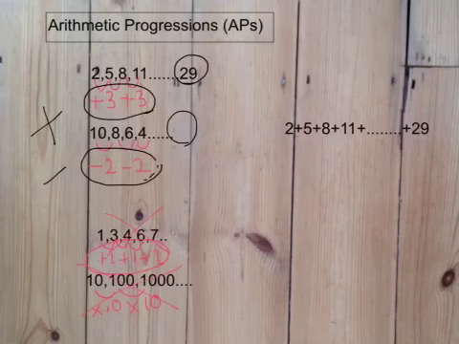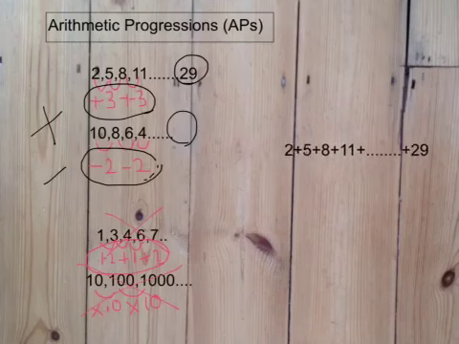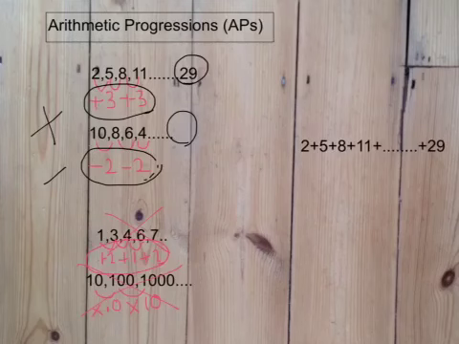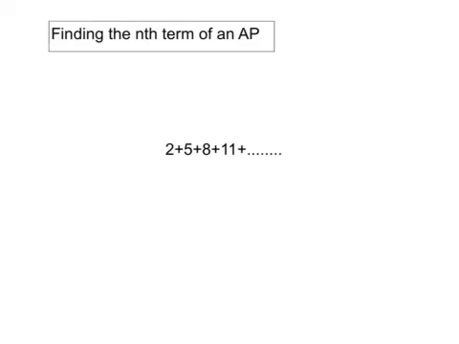Now, over here, so you've done those at GCSE. What we do with you guys at A-level is we start looking at what happens when instead of commas we put pluses in, and this is now called a progression, and this of course goes up by 3 each time, so it's known as an arithmetic progression. Okay, so the first thing we're going to do is we're going to find the nth term of an arithmetic progression, known as an AP.